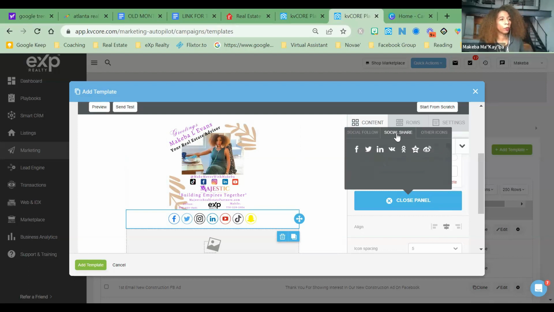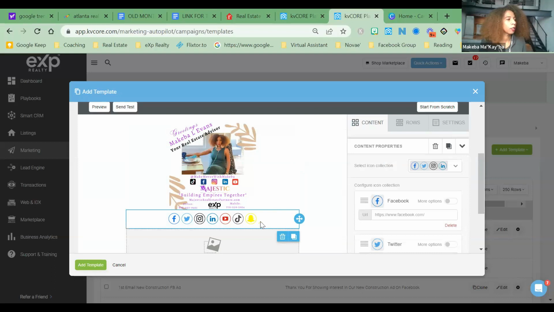But if you just want to be able to give someone permission to share your newsletter on social media, you hit social share, and from your newsletter, you would put this somewhere else, not here, maybe at the bottom of your newsletter. Make sure this button is highlighted in our newsletter, and you're going to go to Facebook and you are going to find your Facebook page, copy and paste it and put it here.